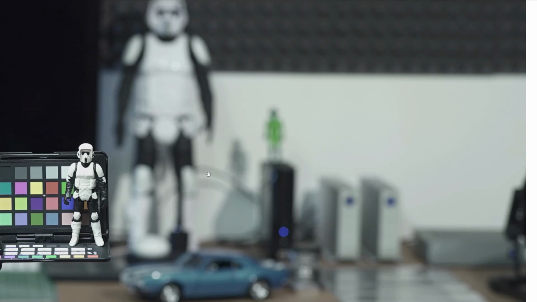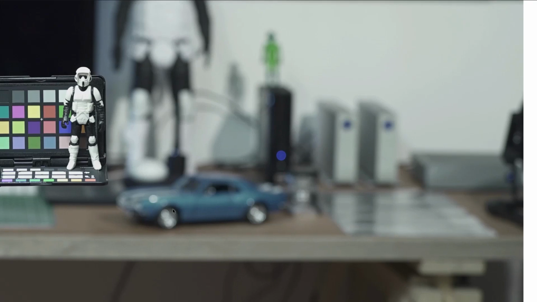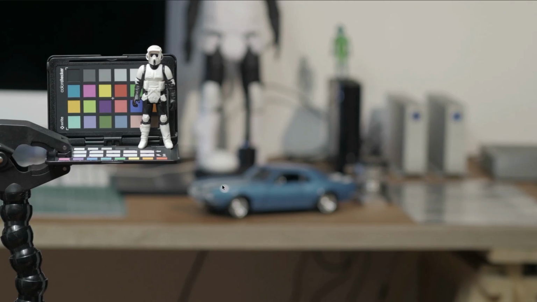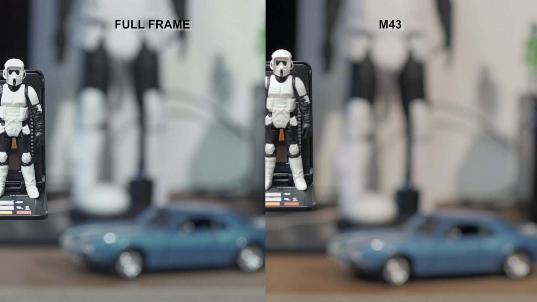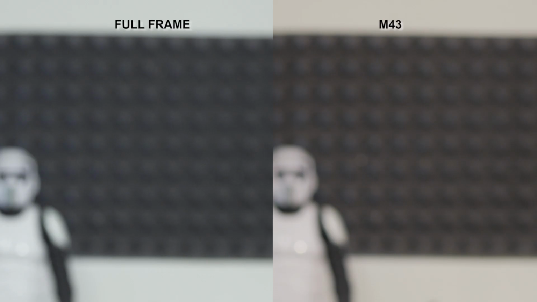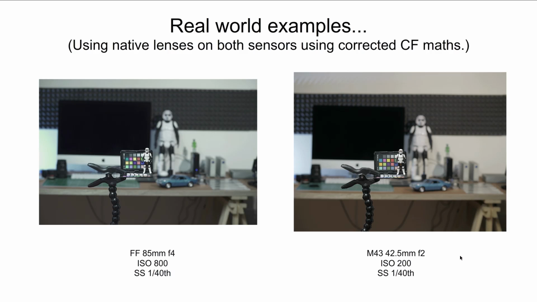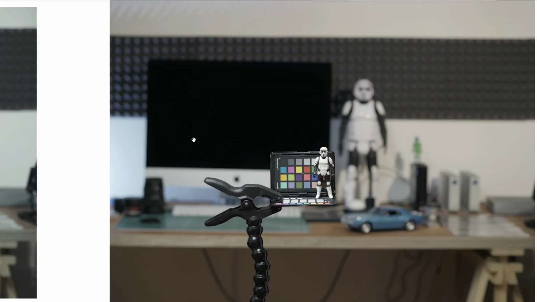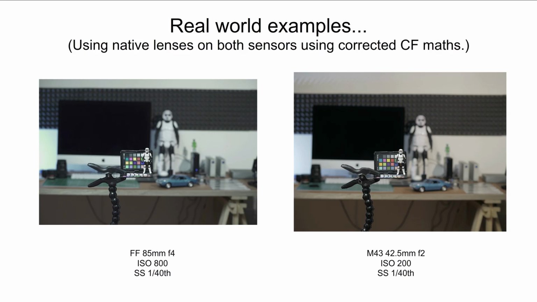And what we can see here is the same amount of blur. If we look at these bokeh balls on this car back here, on this toy car, at the same size, we've got the same amount of noise. If we pick an area up here and pick an area up here, we've got the same exposure, we've got the same depth of field. Everything is the same because we've done the math and the formula and the crop factor all properly, and we've done it for the aperture, we've done it for the ISO, and we've done it for the focal length. If you do all the maths right, you can achieve the same results in two completely different size sensors. Remember, this sensor is a quarter of the size of this one, and yet, apart from a few small differences in terms of color and, you know, the way the sensors interpret the light, everything's the same. Everything that's important is the same.